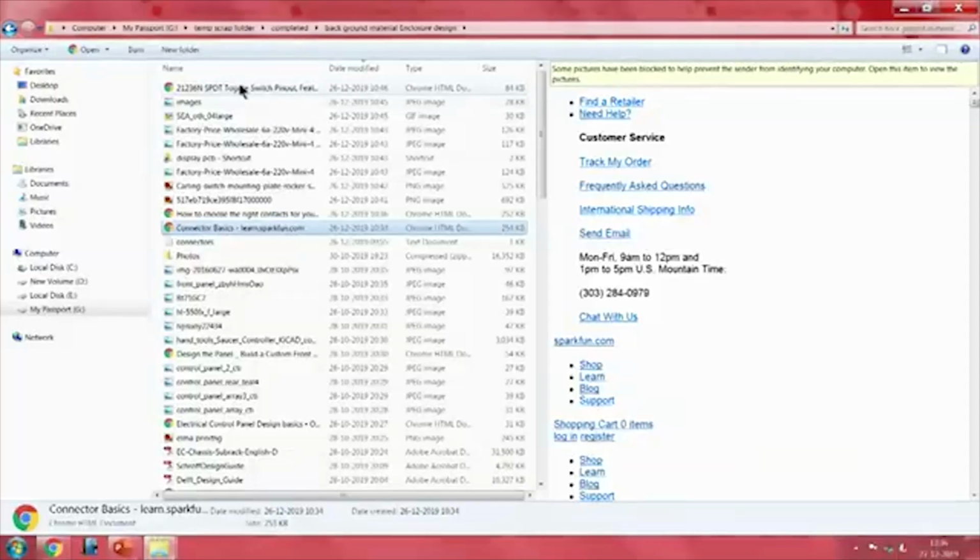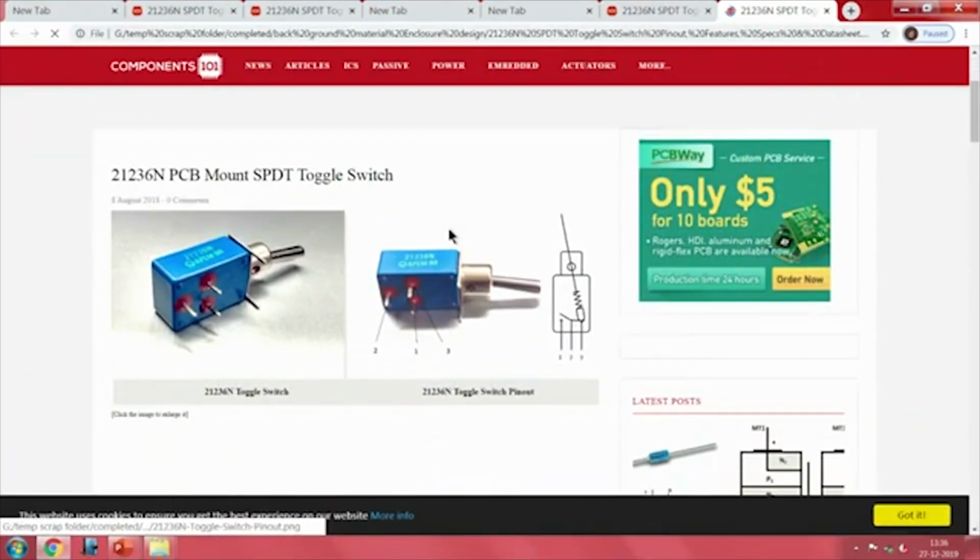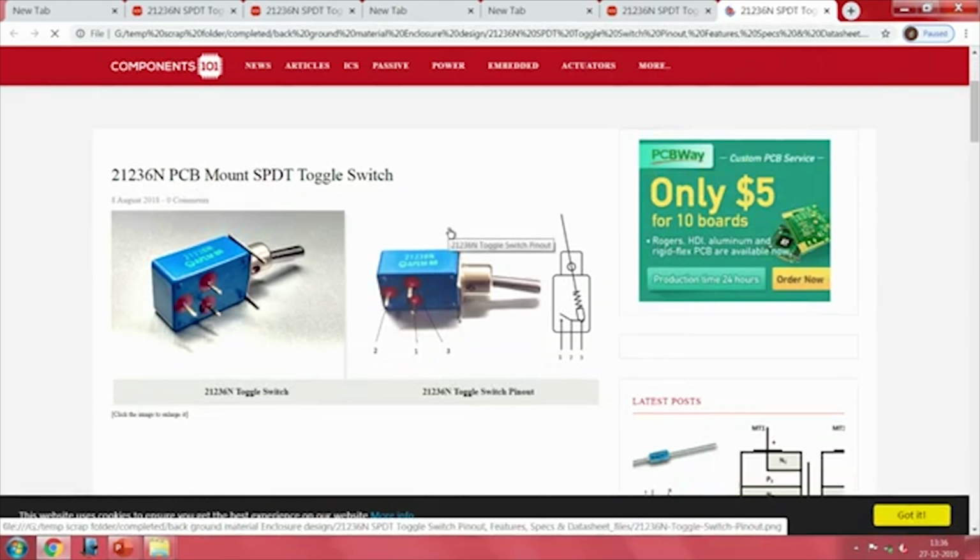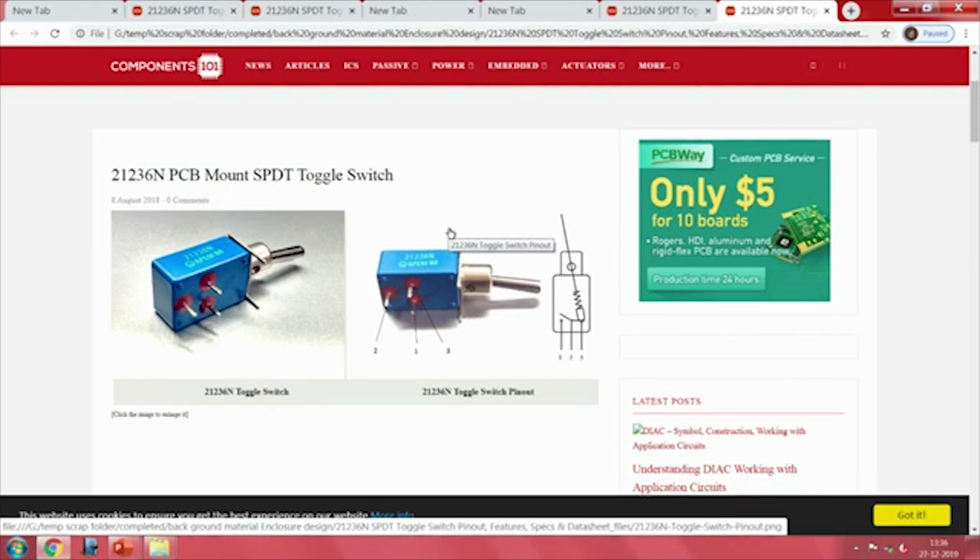Well, now, in this lecture I will talk about something which is a little more specific to our electronics items. And if you see here, this looks like a very simple, unobtrusive toggle switch, nothing earth shaking or anything, except two important things. As electronics engineers, we are interested mostly in this pinout.